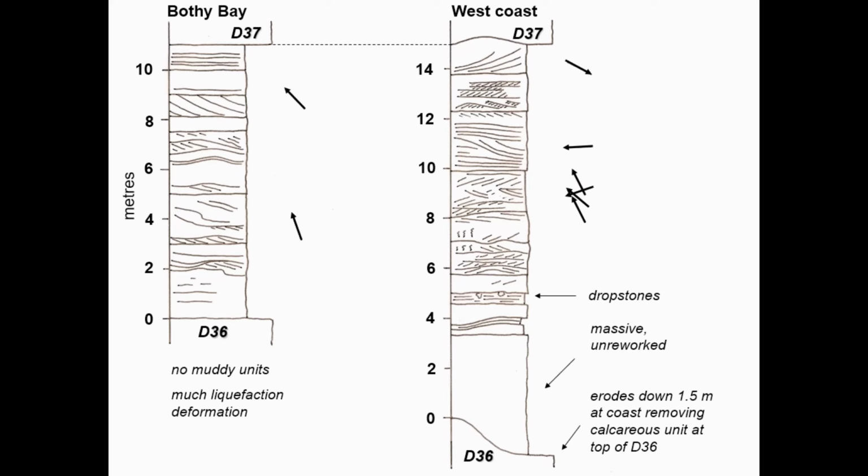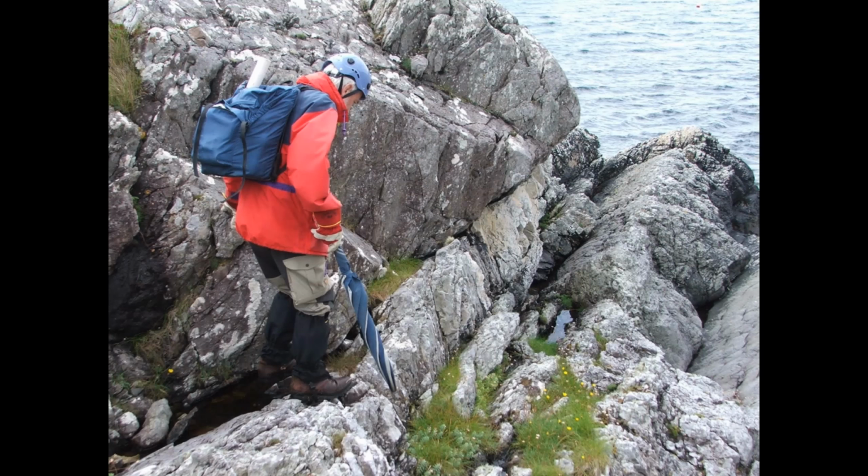You can see some paleocurrent measurements and a lot of complexity. Ripples, cross-lamination, quite a lot of liquefaction structures as well. And then a sharp top at the top where D37 just cuts across. And here's Tony Spencer standing on that boundary at the top of this interbed with the next diamictite coming in quite sharply.